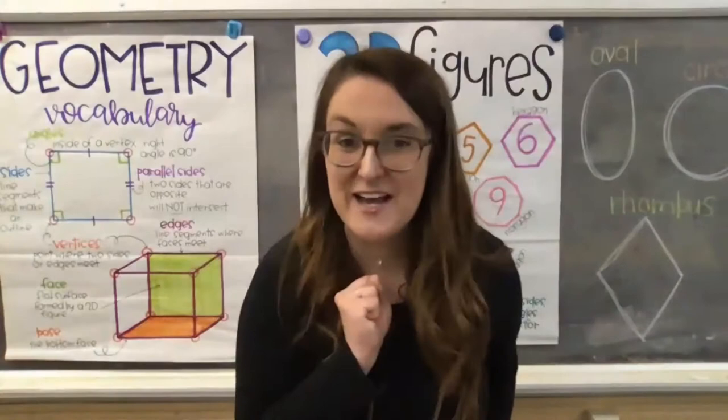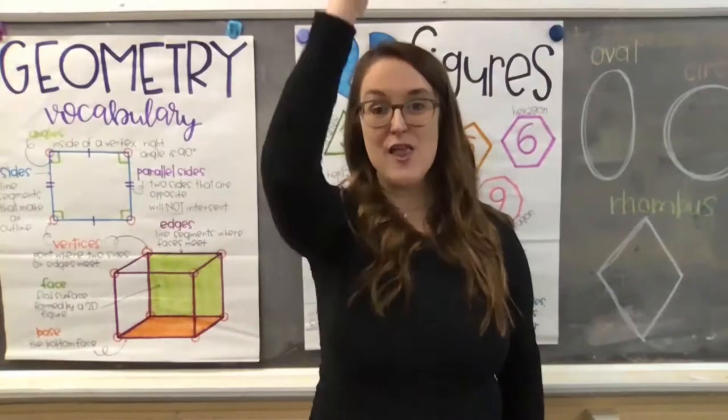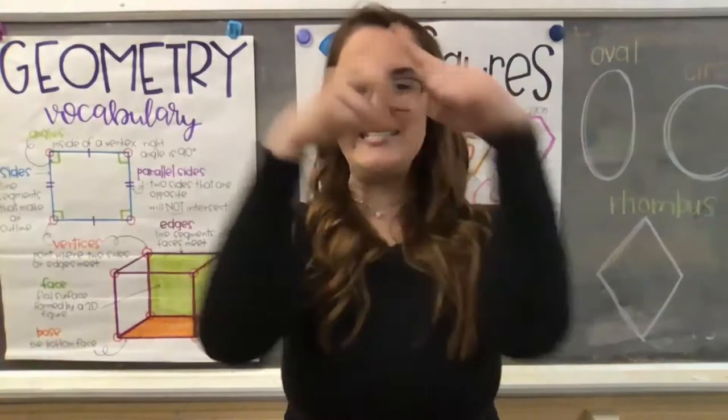Mirrors on. 2D shapes have sides. Those are the straight lines. They have vertices, the pointy corners.